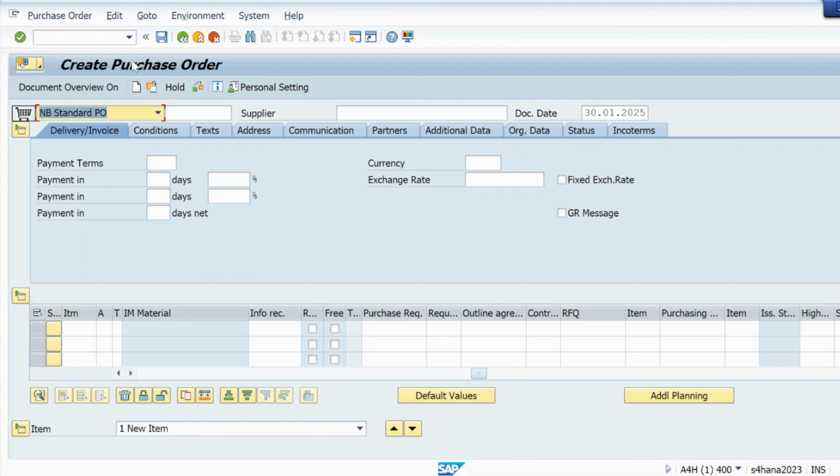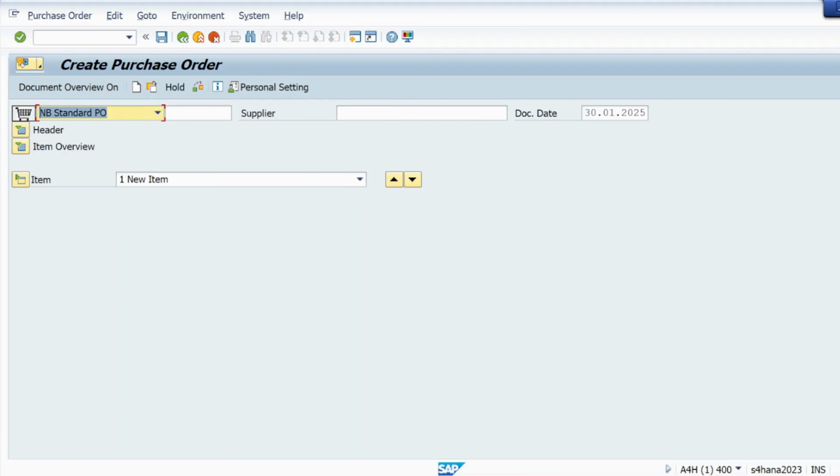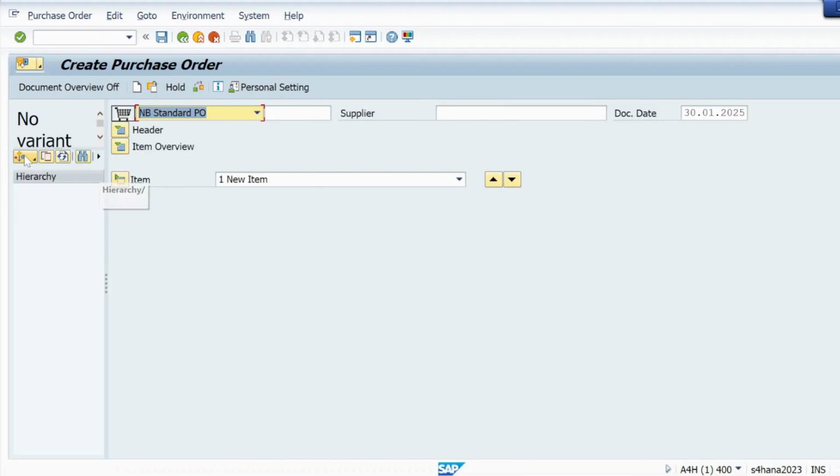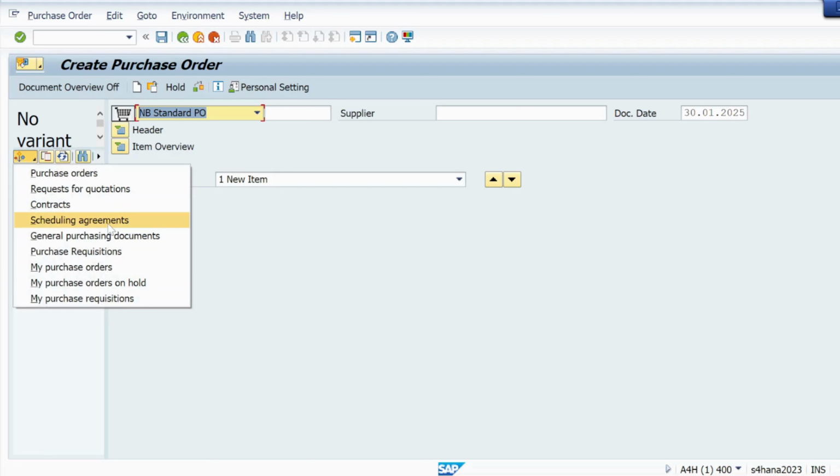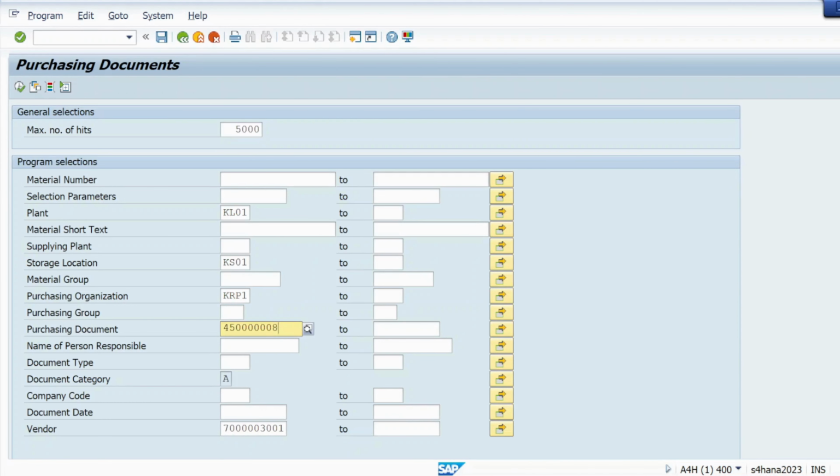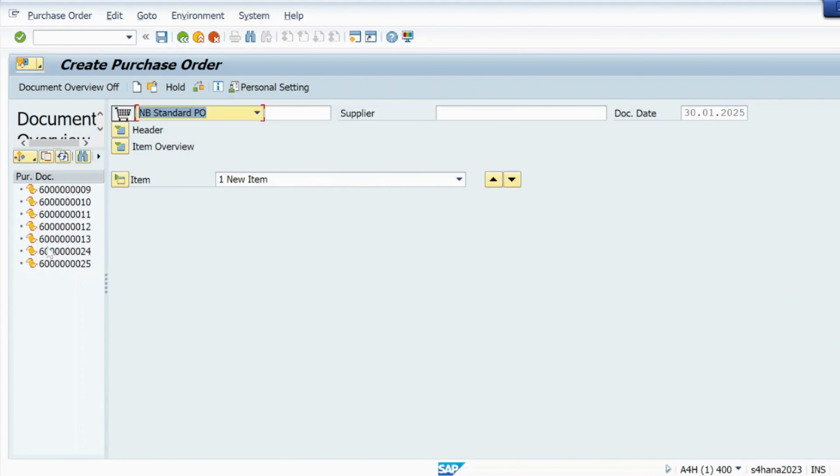So we will use that same T code ME21N, and in that ME21N I will go to that document overview on area, and here I will go to this selection variant, and then go to the request for quotation tab. From here I can see my RFQs. So I will remove these fields, otherwise it will only show this particular result. I just want to see for my complete plant and for this purchase organization. So these are all my RFQs, and if I want to create a purchase order with respect to RFQ through document overview, I will click on this RFQ number and click on adopt.